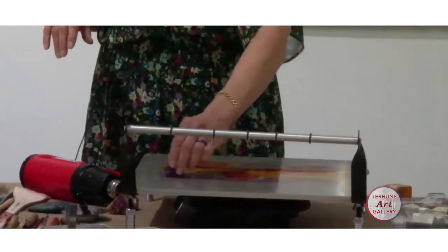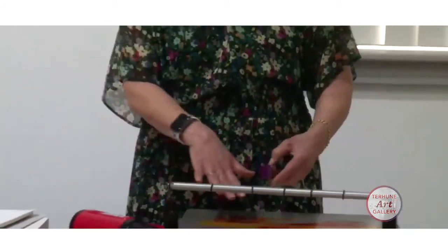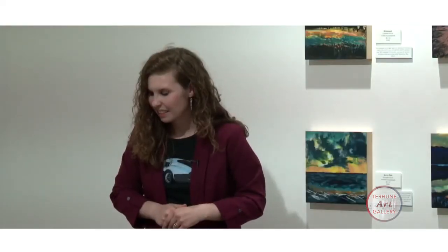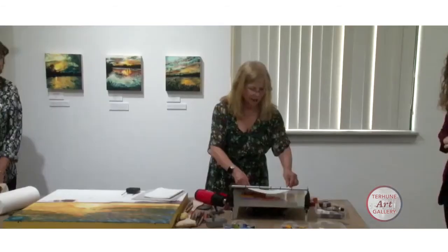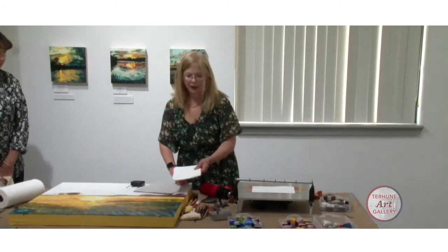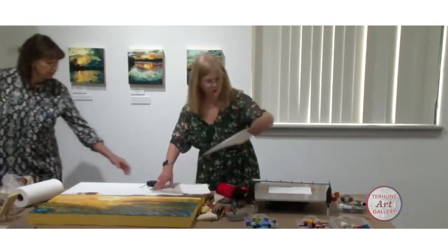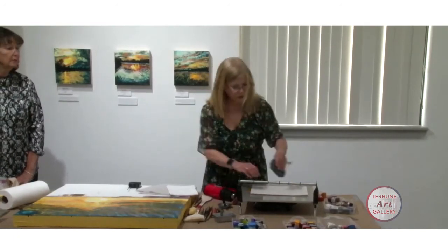And you can see right here that this is a very translucent color, whereas some of the other ones are opaque, one that's pretty much opaque. So if I bring this brown in here, this is a little bit more opaque. What I would do is put this on here. And normally I would take just a little protective sheet, and I would roll this, but let's try it.